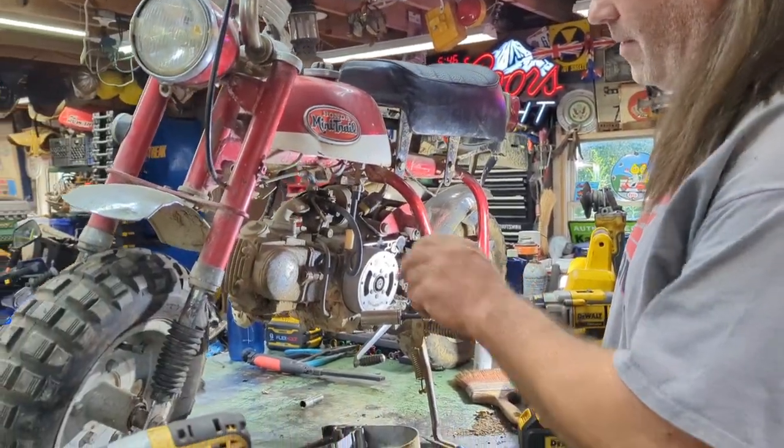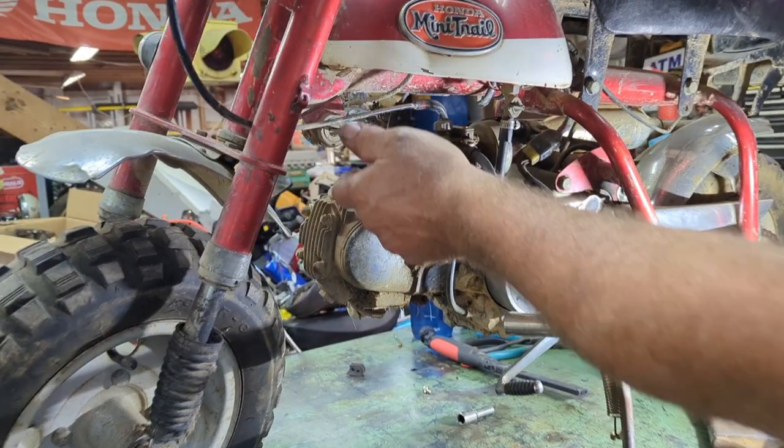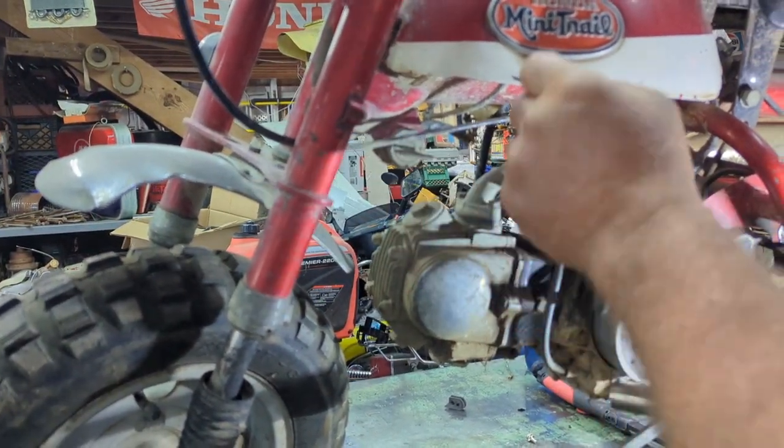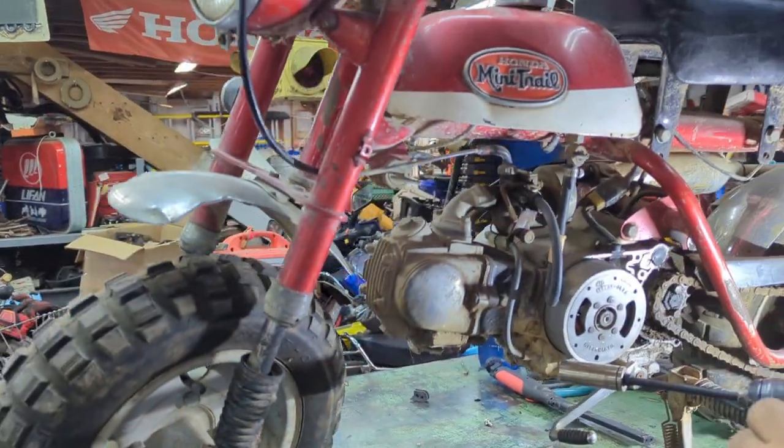So anyway, now what I'm going to do, believe it or not, guys, this still has the key in it. Can you imagine that? So I'm going to turn the key on. This doesn't have any handle wires on it.